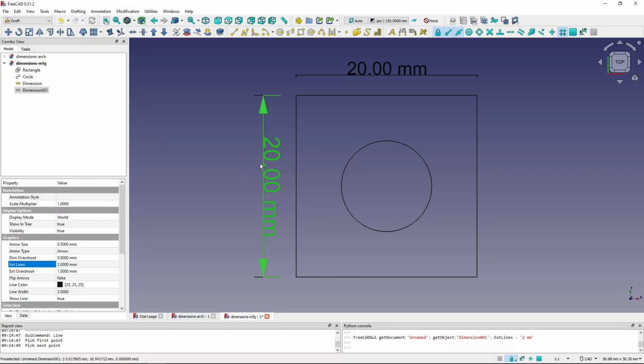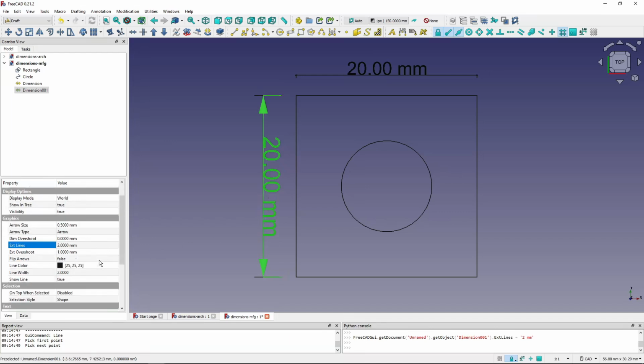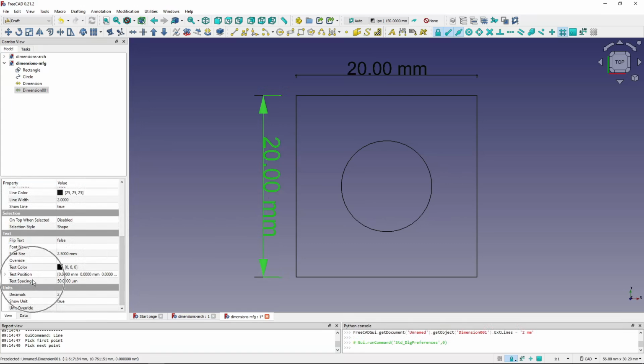So another thing that's important in my opinion is the offset of the text from the dimension line. So it's here the text spacing. So if I set it to 1 millimeter, you can see that's quite a lot. So I will set it to 0.3. Yeah, let's say that fits me.